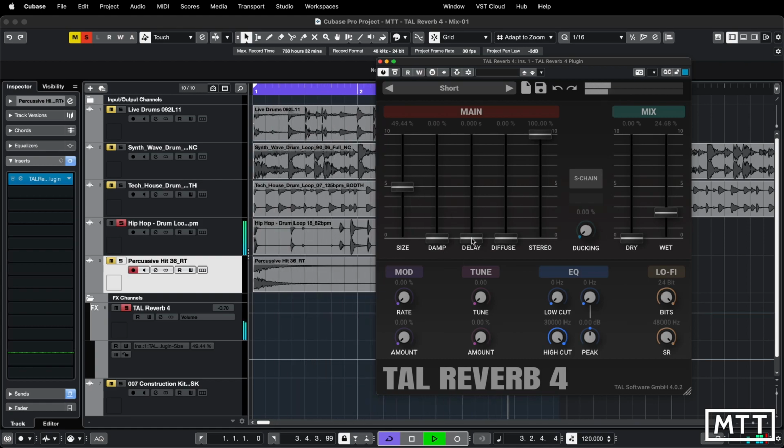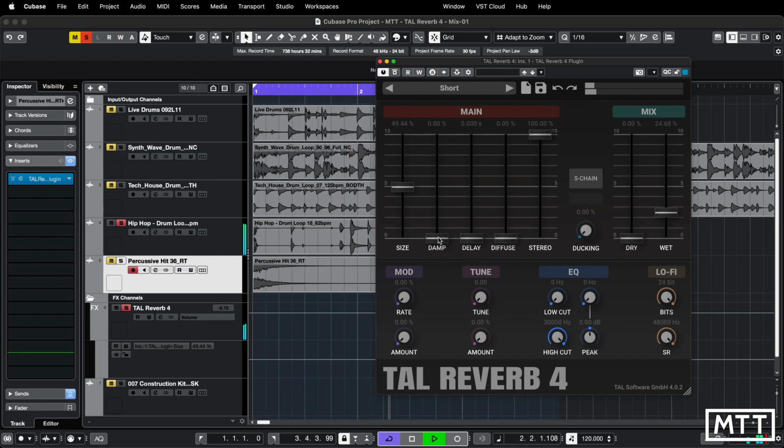Delay, this is how far away the nearest wall is. So this is the delay between the original sound and the first bit of reverb. So here, with it at nearly a second, it's become totally incoherent and you can't really work out that it's a reverb. It might be a nice effect if you got it synced to the music. So if we went for sort of half a second, or maybe even, oh, but we're at 82 BPM, so we'd need to work that out. So you can play around with that.